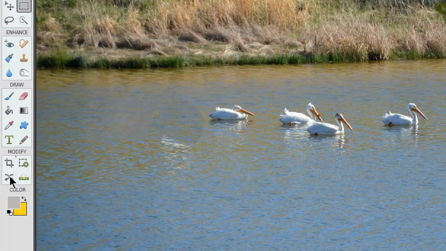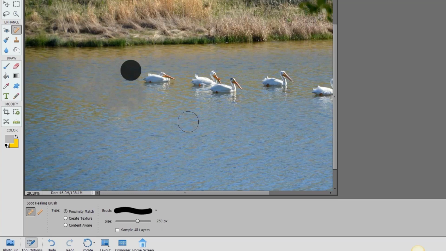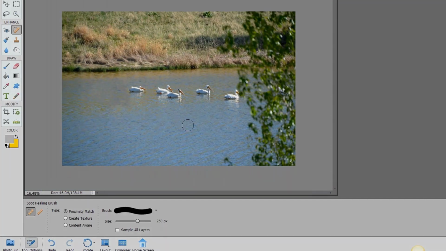So let me do that again. I take the content aware move tool. I'm going to take a little bit of this over here, and then I move it over the top of it. Click on OK. Now you might have to go back in and use that spot healing brush just to kind of clean it up a little bit. Because I know that some of you say, oh, but I can tell that you did something there. But yeah, you can do that too, Melanie.